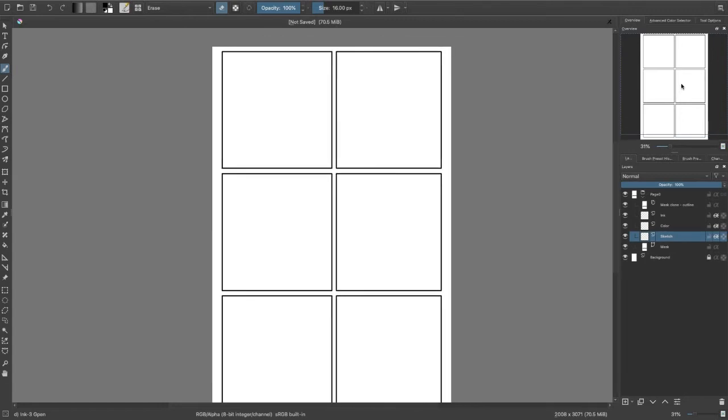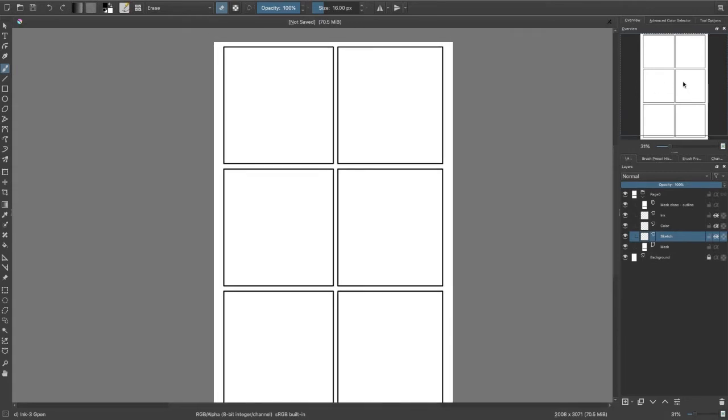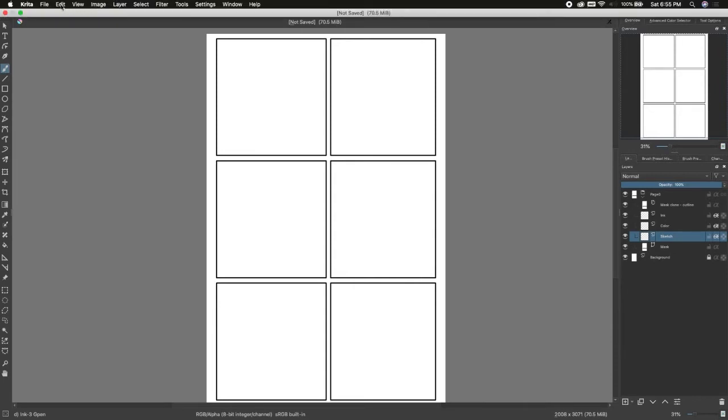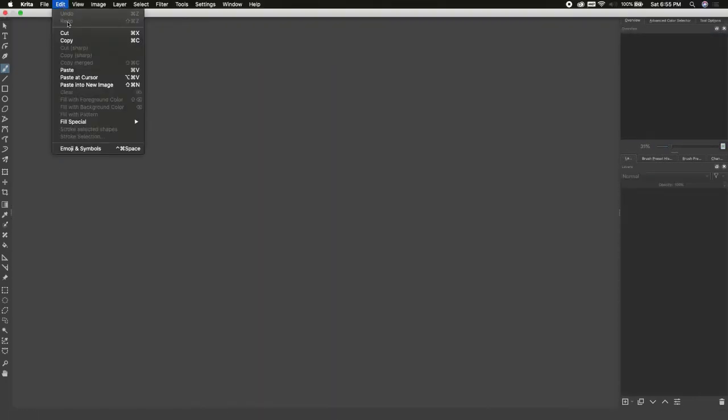Manga, if you're in the United States or Europe, I believe it's like reading a book backwards almost. It is confusing, I will tell you that, when you first start. So yeah, this would not be great for manga. This is great more for the American style. Yeah. So close that.